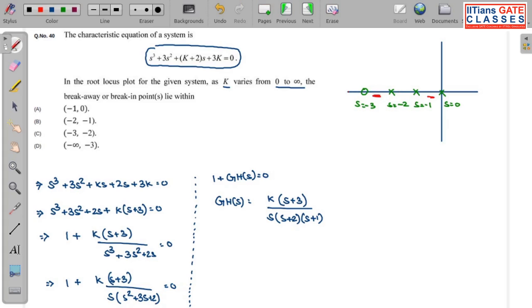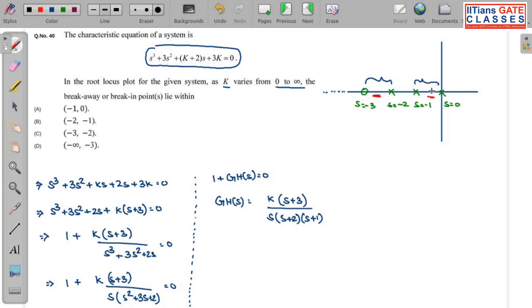Is this part a part of my root locus, from minus 3 to minus infinity? This is actually my minus infinity. No, this will not be part of the root locus again. Why? Because if I take a test point here somewhere, the number of poles and zeros to the right of this point is an even number, so this will not exist. So this is not part of the root locus. Let me denote it by some other color. So the part of the root locus is either this one or this one.